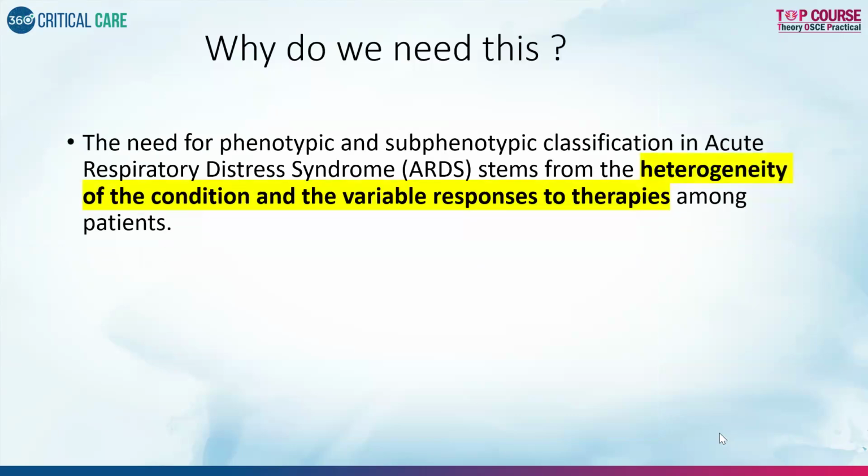So the need for a phenotypic or a subphenotypic classification of ARDS is because ARDS itself is a heterogeneous type of disease pathology. Firstly, it is a syndrome, so we have to know that it is not a disease per se. It is a constellation of signs and symptoms which causes the syndrome. It can be because of multiple reasons, and based on that, the treatment response also will be different. So that is the reason we need to know this.